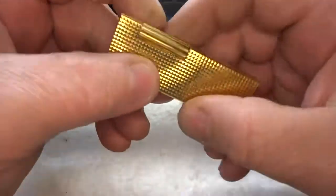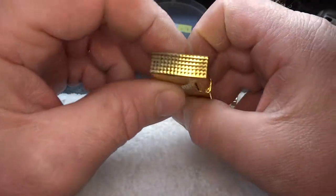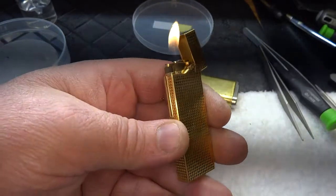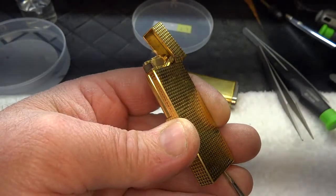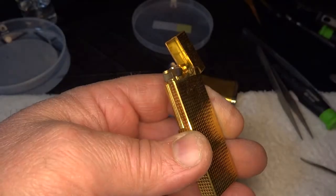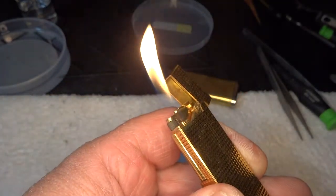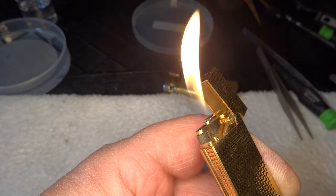This is a beautiful example of a lighter. Let's check the flame — it just went on. Let me turn the light out here. You can see a low flame, and then the high flame. It got a little erratic — I've only bled it once, so it probably needs bled again.